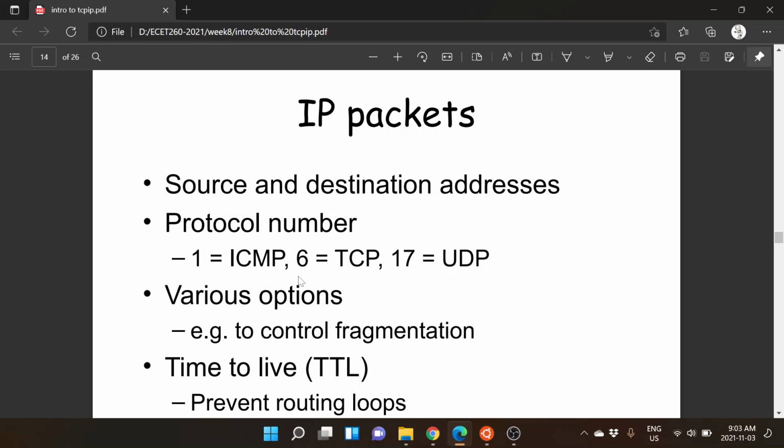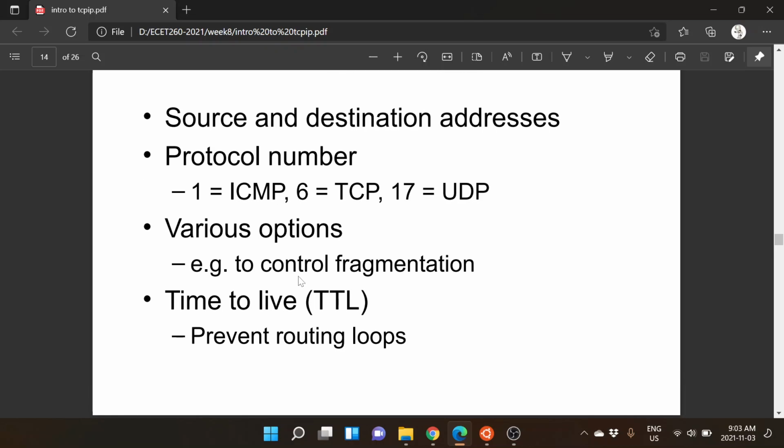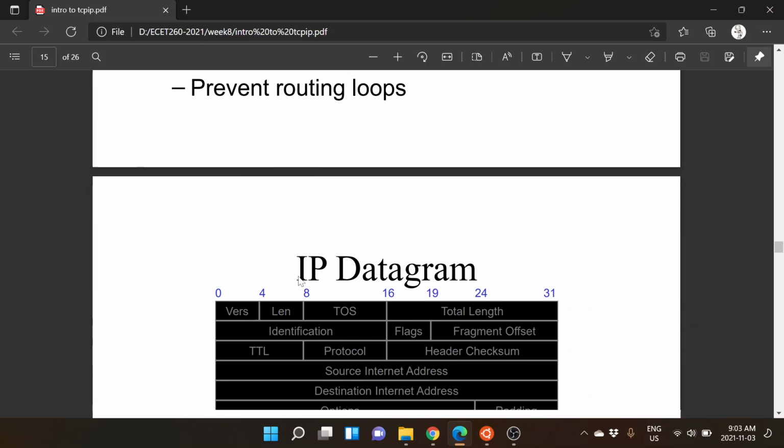Again, there are places to put sequences of fragment numbers. So if you're not just sending a single packet and your information is broken up, how do I put them back together? Because some packets that I transmitted later could show up first because they went a different route. And again, this time to live. So I'm sending it, for instance, out to somebody and they aren't there anymore. They've packed up. I send it to a laptop in 204, but that person graduated a year ago. They'll never be back on there. So how do I make that kind of go away? And so time to live was an important part of that.